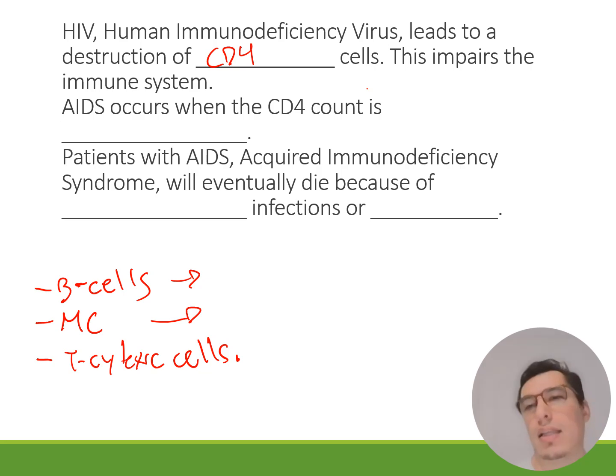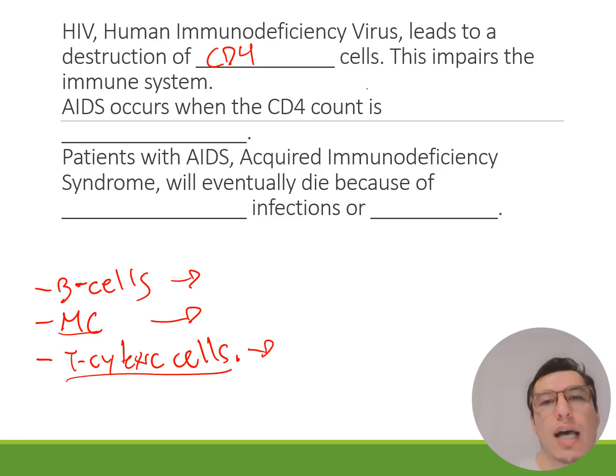We'll have an increase in opportunistic infections because macrophages won't be able to destroy those pathogens because they won't be activated. Macrophages are activated by CD4 T cells. Cytotoxic T cells are also enhanced by the activation of T cells. So if we do not have CD4 T cells, cytotoxic T cells will be downregulated. They don't work as well. So we have an overall attenuated or decreased immune response the less and less there is. And that is why AIDS is so problematic. AIDS occurs when the CD4 count is less than 200 cells.